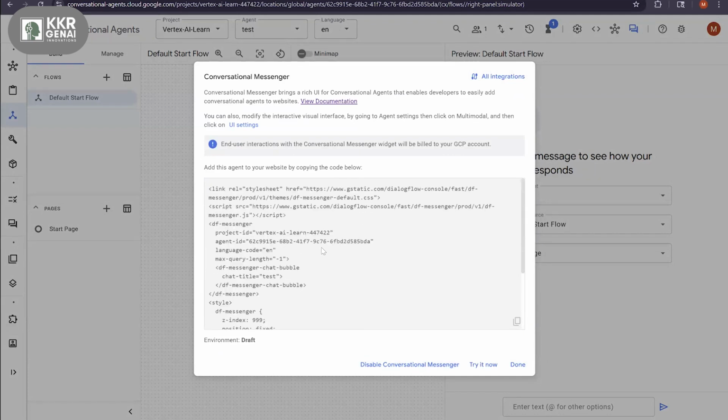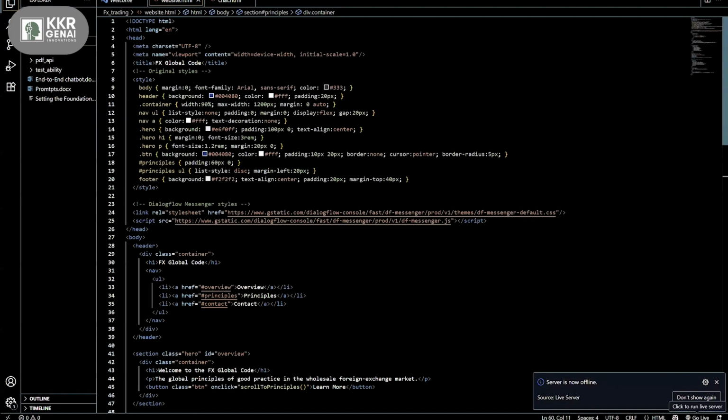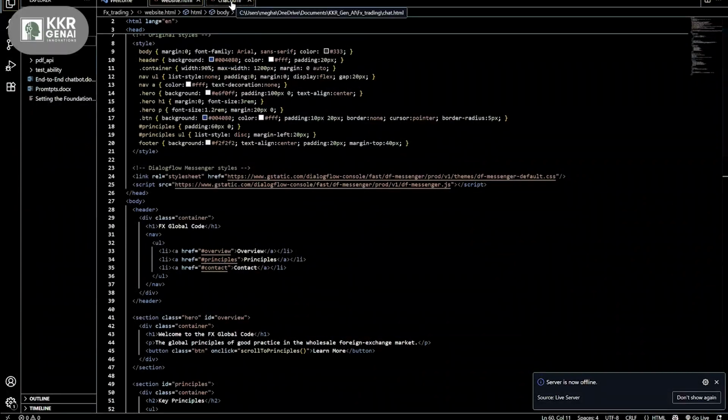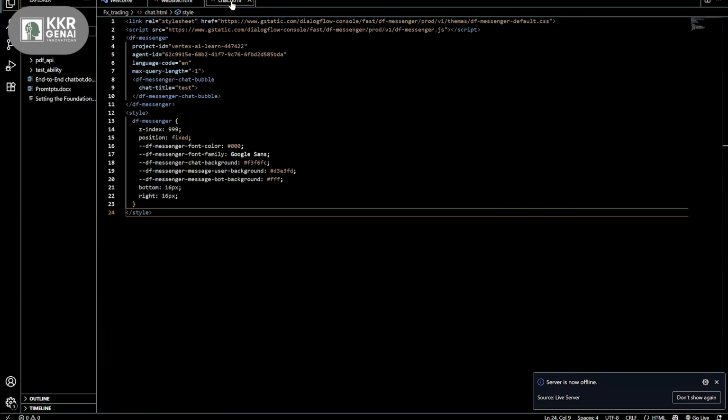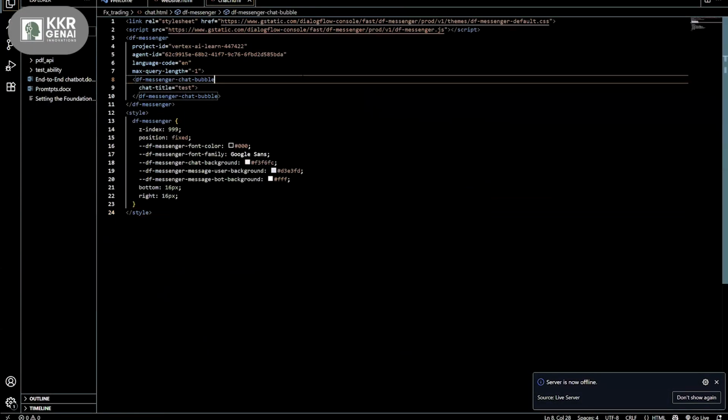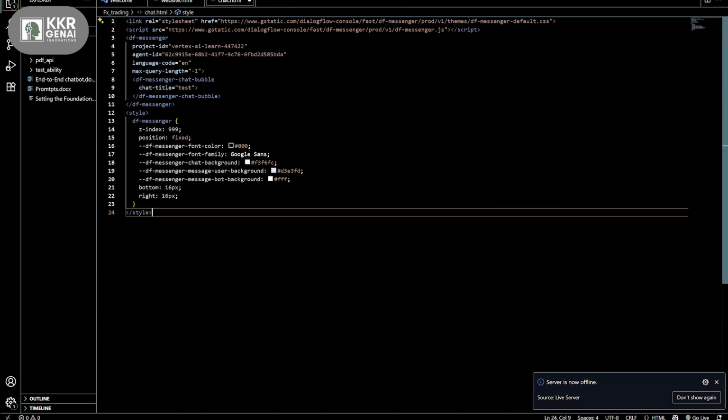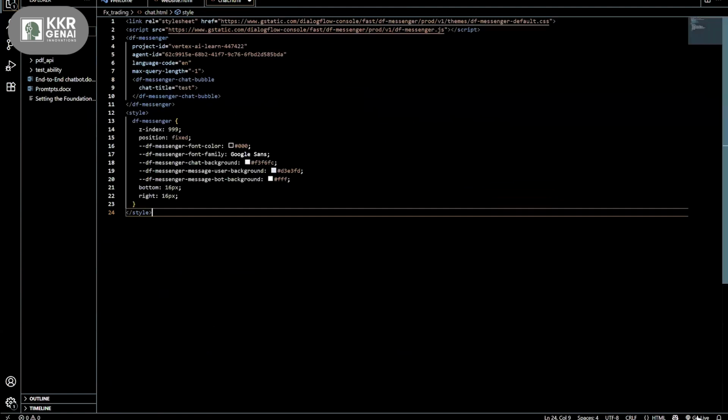You need not create any code or anything like that. Just copy this code. It can even be a small HTML file, right? So you just copy this code, and I'll paste the code that we found, and then I'll run it in a server. This can be done in any way that you like. It's just a basic HTML file. I just use Go Live within VS Code, so I'm just trying that.